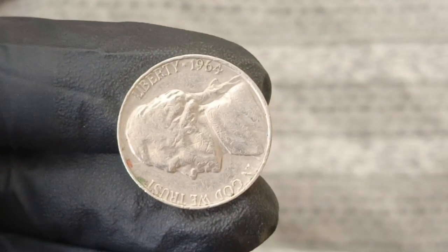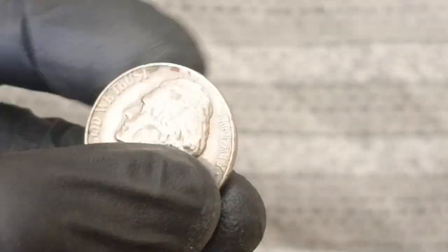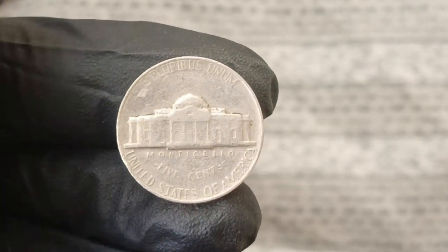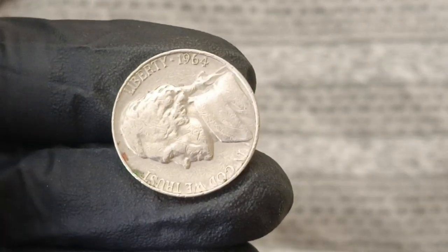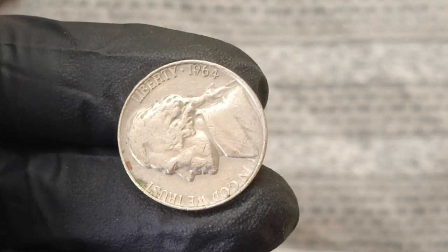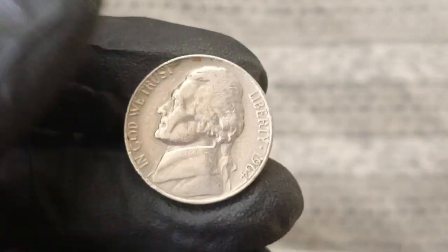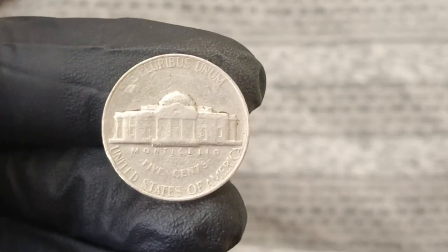Next, 1964 Jefferson Nickels, USA coins. Today's deep dive into one of the most astonishing stories in numismatic history, where we explore how an ordinary-looking 1964 Jefferson nickel, worth just 5 cents at face value, has managed to astonish collectors and investors by reaching a mind-blowing value of up to $60 million under extraordinary circumstances. And as we peel back the layers of this fascinating coin's journey, we will uncover how rare mint errors, specific varieties, and historical context have converged to create such an unprecedented value leap for a coin that millions of Americans once carried in their pockets every day without a second thought.